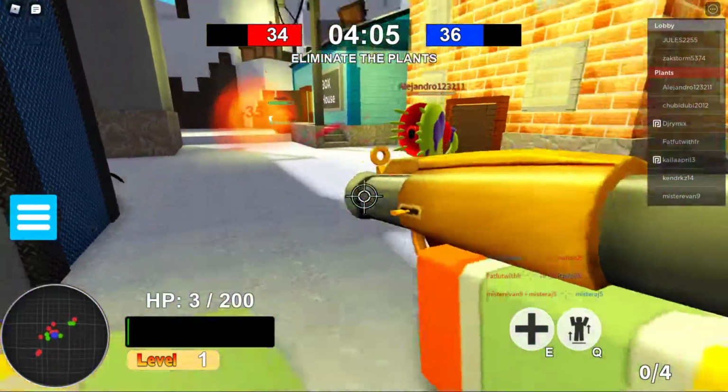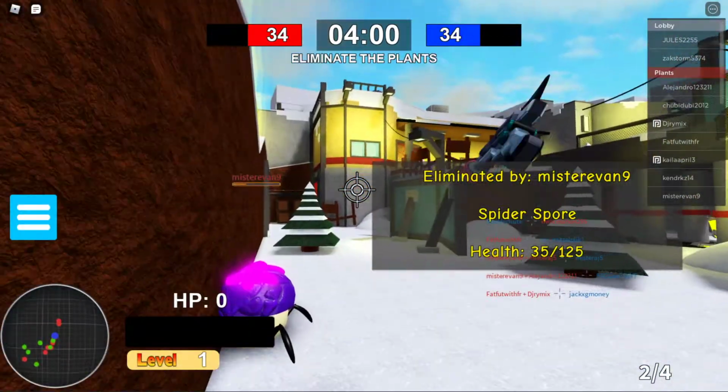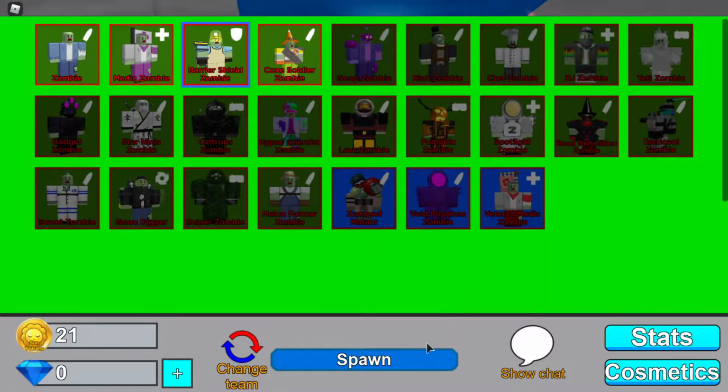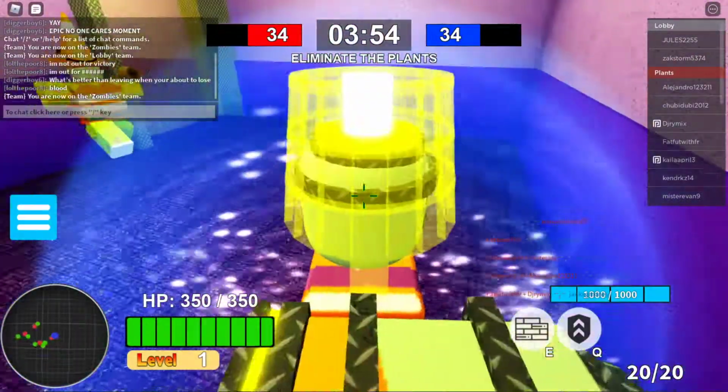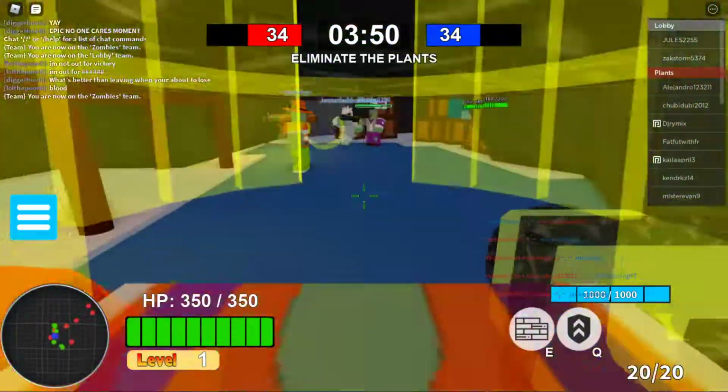Whoa. A lot more plants here. Ah, eliminated. Mr. Van again, and the spider spore. 34-34, though, guys. All right. Let's go with a bear shield zombie. Here we go, guys. I like this one better. This one has faster shots. Okay. Here we go.